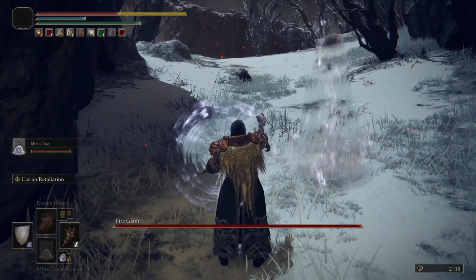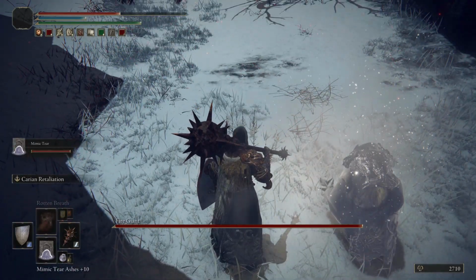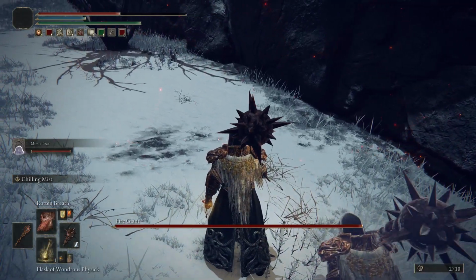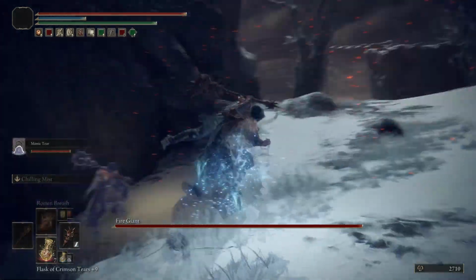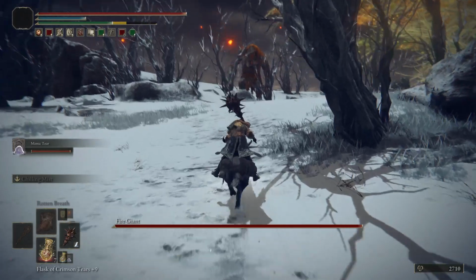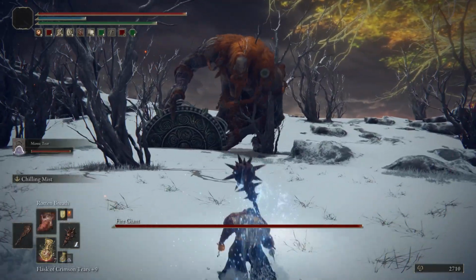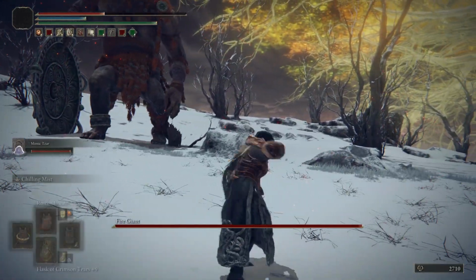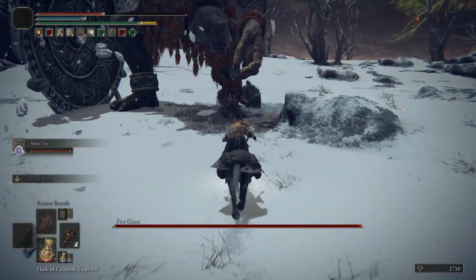I'll give the Mimic a shield. Sweet. Okay, so first thing we want to do is charge. We might have sat there a little longer than we should have. Will that be that big a problem? That wasn't supposed to hit me? What? I'm kidding.